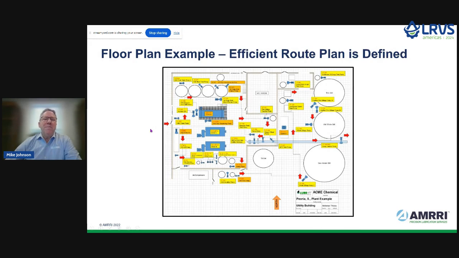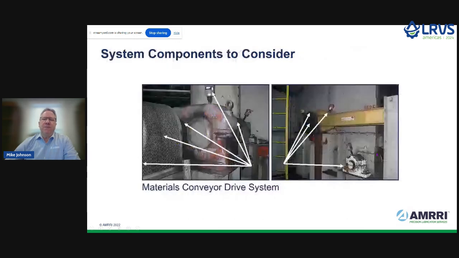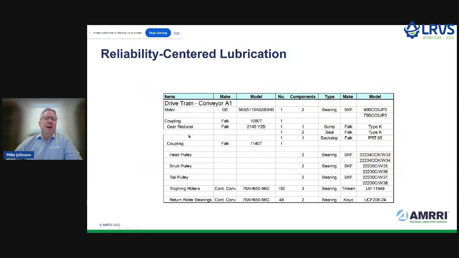Once you have a map that shows the view of all machines, then you can efficiently devise a pathway that gets you from one end of the production department to the other with the shortest number of steps as needed to address all machine working parts. This is the route. Once the route is defined, then we're going to go back to the machine, record details about the individual components, and there's a lot of details to be recorded.